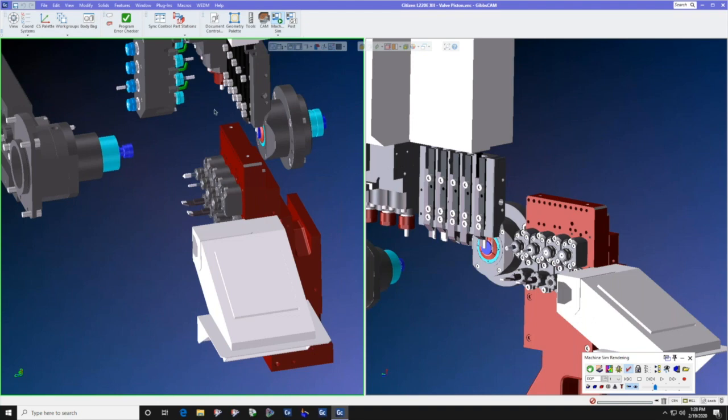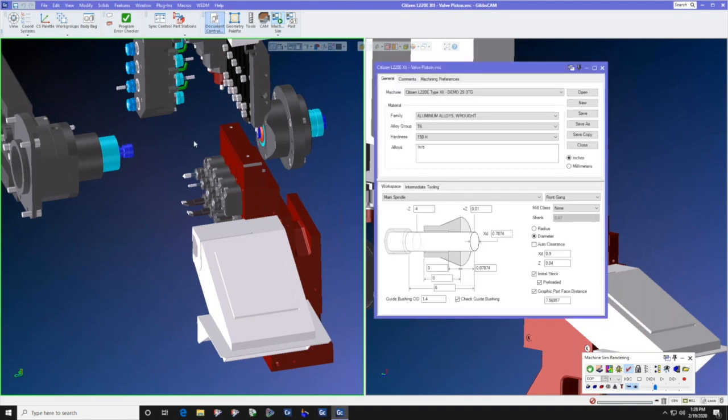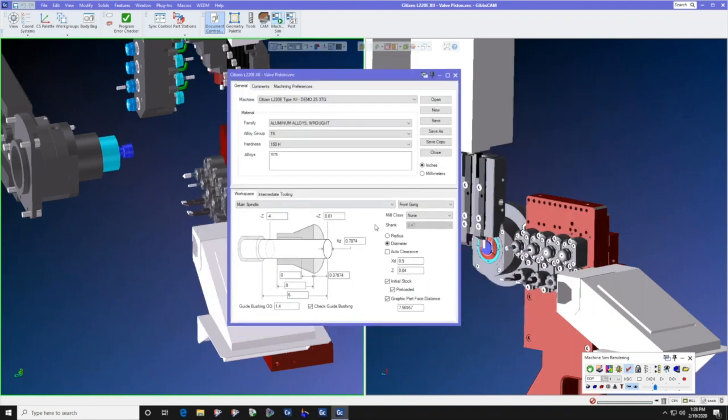All right, let's talk about the MDD. When you get a machine sim package, what's going to come in that machine-ready package? And by the way, the package is a self-installer. You simply drag and drop it onto your GibbsCAM interface. And if you go to our YouTube channel, you will see a tech tip on how to install a post package to your computer. So the first thing that you will get is a custom MDD.